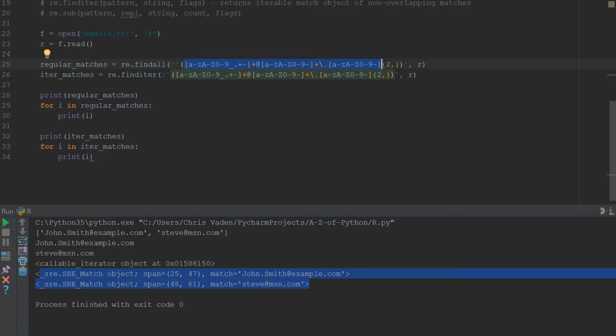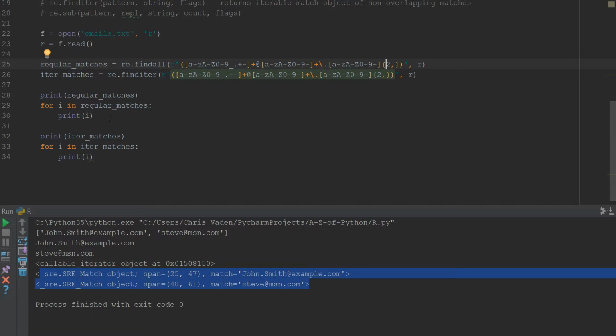But I did add this part at the end, the brackets with the 2, because I wanted to make sure that we didn't have a single letter domain, like .b or something. I don't know of any that are single letters. There may be, but I know there are some that are 2 and longer, and so I added that in myself, and it works pretty good.